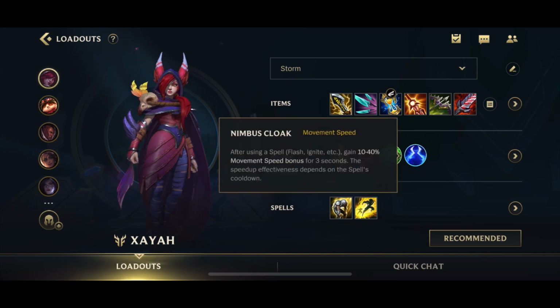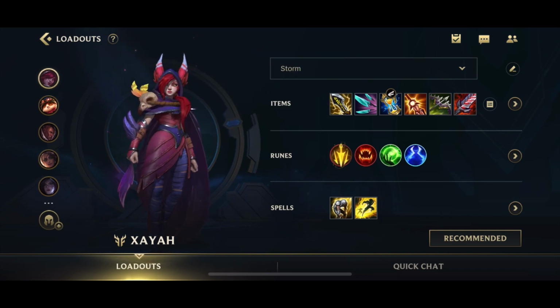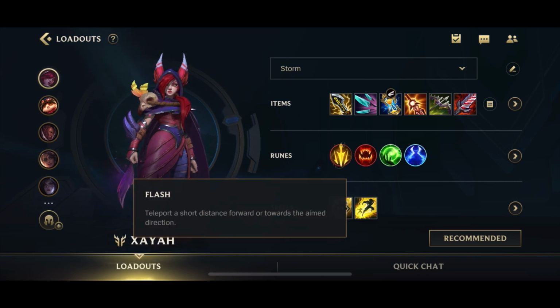And lastly, I like to go for Nimbus Cloak, because you don't need Hunter Genius anymore because you have Navori Quickblades, so it's a waste to really take Hunter Genius. Xayah doesn't really need anything else, like she doesn't really need Manaflow Band, you don't really need to take Sweet Tooth, and Demolish isn't really the best on ADCs, so I just take the Nimbus Cloak because having a little bit of extra movement speed when you cast your summoner spells is always going to be handy. And of course for the spells, Flash and Exhaust.